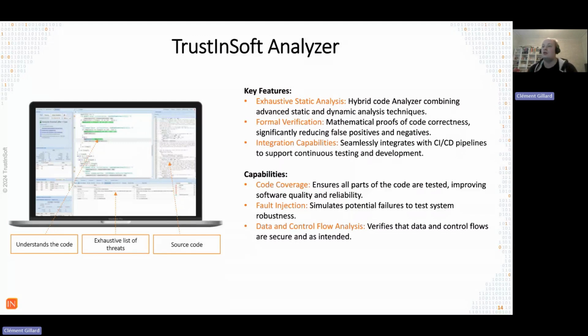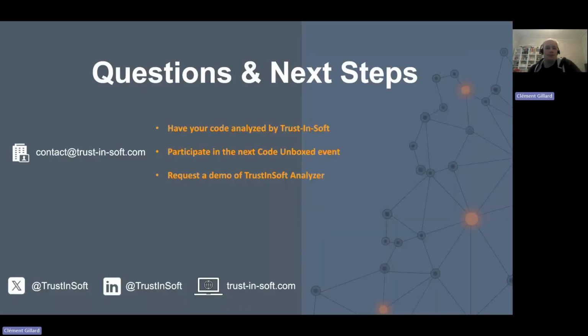And data and control flow analysis, again, with the analyzer, and especially the root cause investigator, we are able to work our way back to find what were the decisions taken by the code, what was the data in the code at any point, and we were able to do that analysis by hand, but with incredible assistance from the root cause investigator. And that's it for me. Do you have any questions?